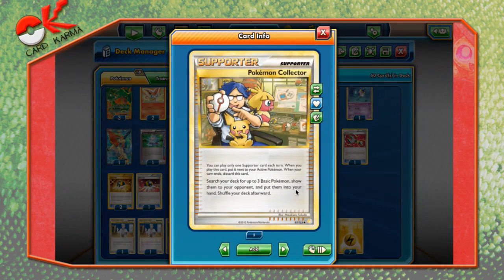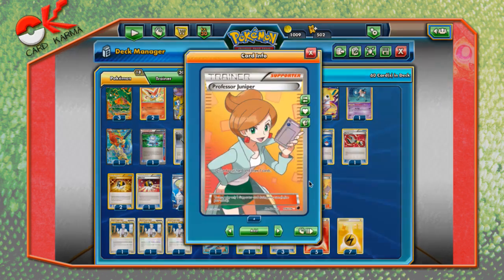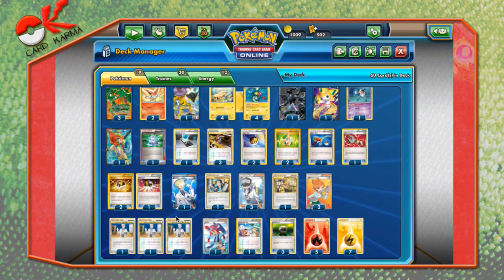1 copy of Pokemon Collector. This is obviously best done on the first turn or 2 of the game. So that whole Level Ball for Jirachi play to get this Collector is definitely worth it. However, once you're set up, you don't want a bunch of extra Collectors. So I think the 1 copy is fine. 2 copies of Juniper. Pretty self-explanatory. Discard your hand, draw 7. Can't be beat for consistency.